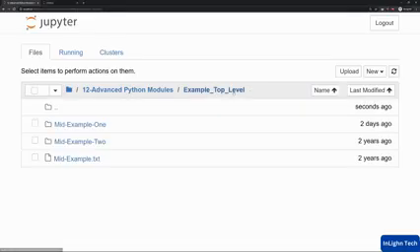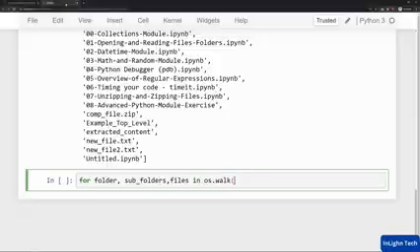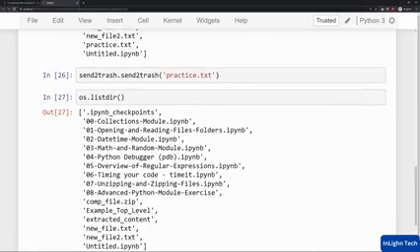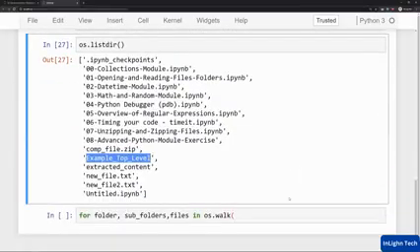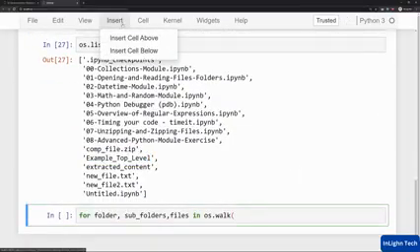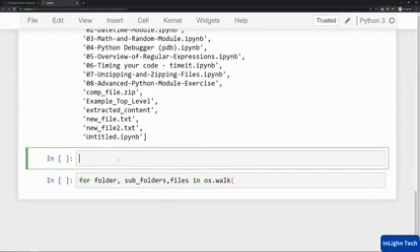So what I want to do is actually pass in the file path for this example top level, and this should give you a good idea as well as a simple comparison to be able to understand how os.walk is reporting back results. So I'm going to come back here, and I'm going to say the following. I'm going to say os.walk, and let's go ahead and actually grab the directory for this example top level file. And the way to do that is, let me insert a cell above this and quickly grab our current working directory.